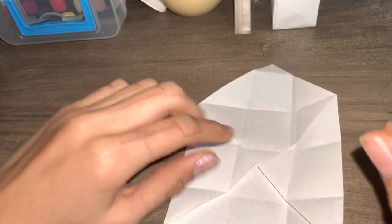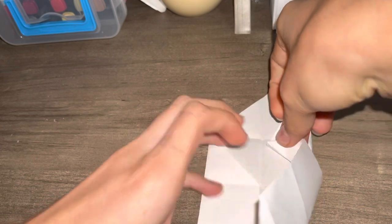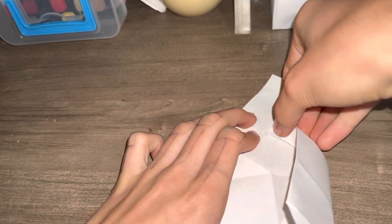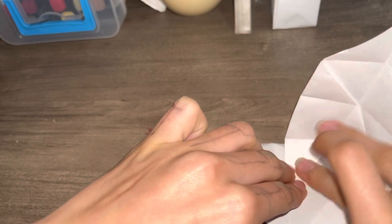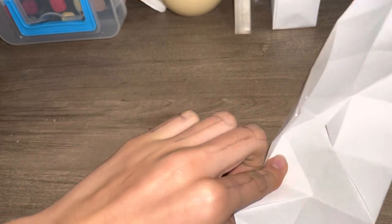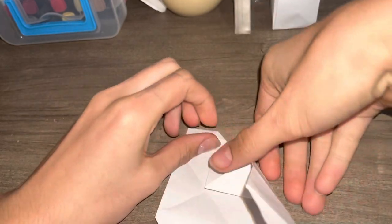Yay! We are so close to making a mashu box, and then all you're gonna do is, you see this line, you're kinda gonna fold it. It's not gonna be perfect, I promise, but you're gonna attempt to fold it on that line, make it as best as possible, straighten that out and crease that. Glue that there later, because I have some Elmer's school glue, because I'll be running, hustling.